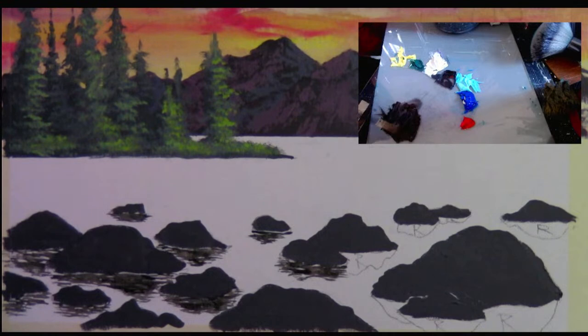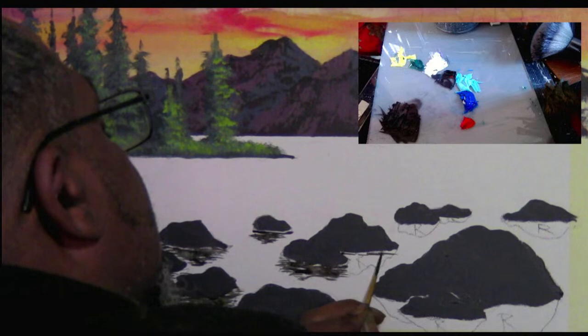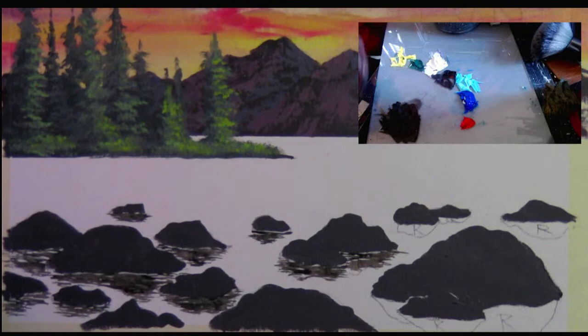All right. I'm just going into my thicker paint because you don't want it too light to where it looks gray. All right, then, you know, that kind of defeats the purpose. All right, we come here. I'm keeping a little thin layer of white in the back of the rock back there. There's a reason for that. Because it can be the wake of a rock or whatnot. Now my paint is becoming gray. That's because I got too much water. And remember, I'm using a script liner, so it's not really the thickest brush in the world. So I have to be careful. So I'm going to have to add a little more.